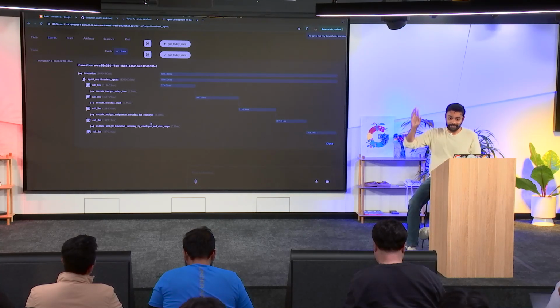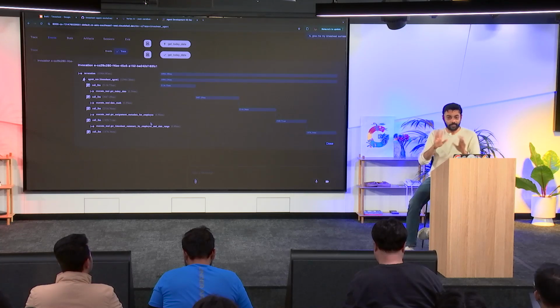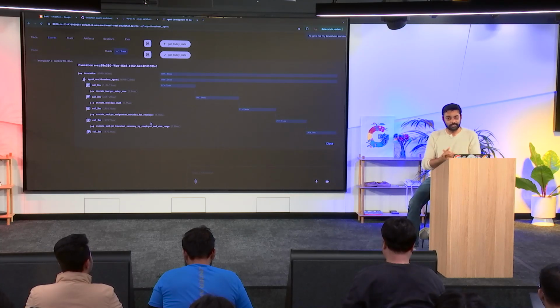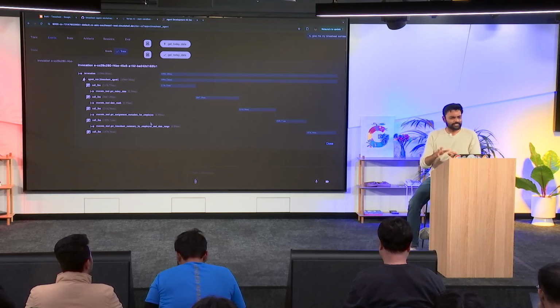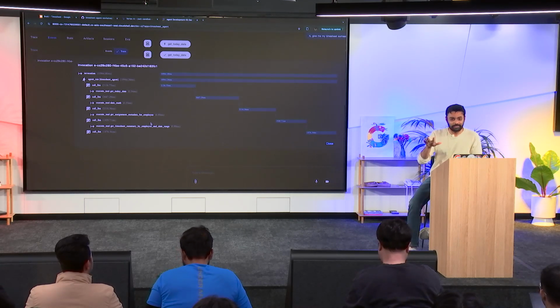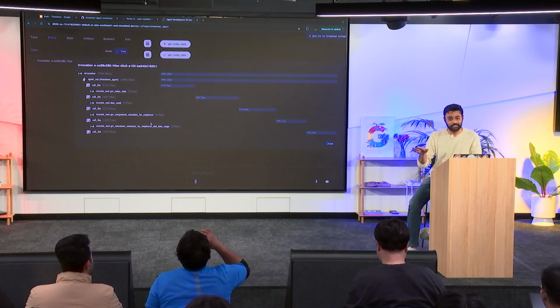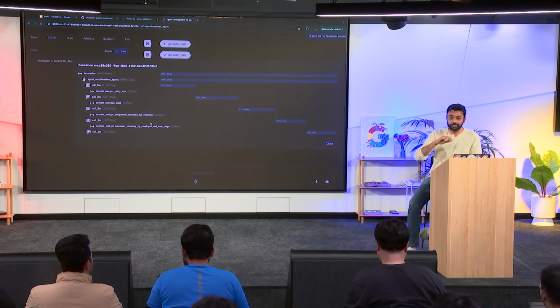And then there's a test set which would run against it, saying, for this specific query, my agent needs to call tool 1, 2, and 3 in sequence. That's called a trajectory test. There are 5 different trajectory metrics that Google has released. The first one is, is it calling the right tools?